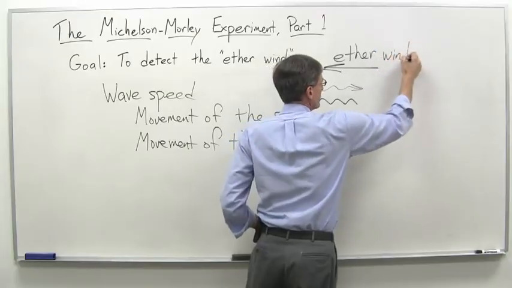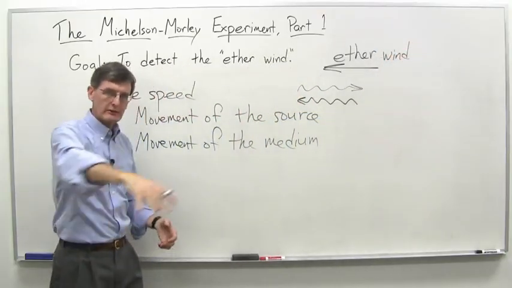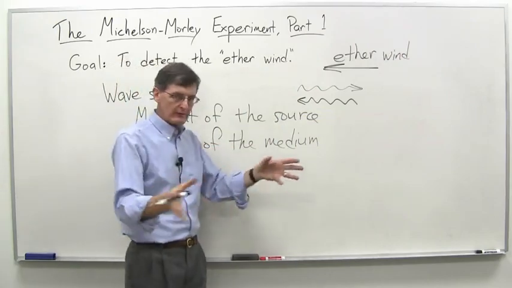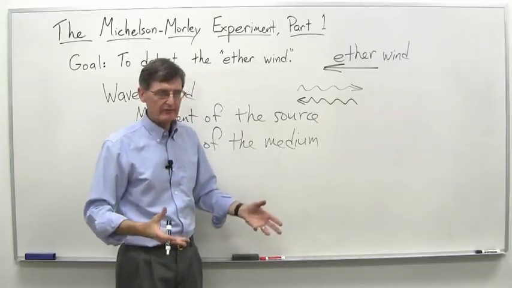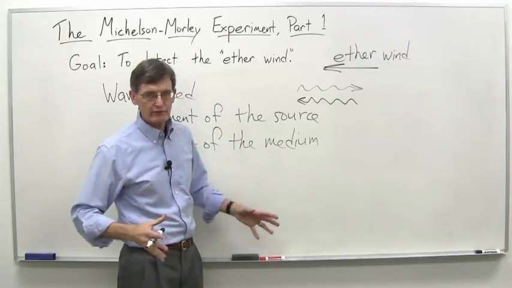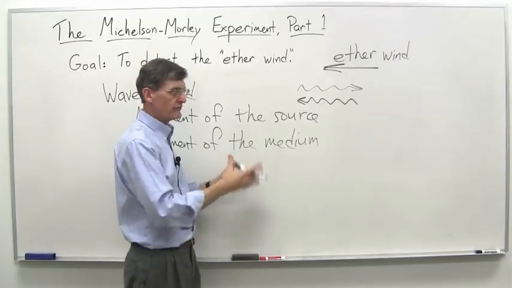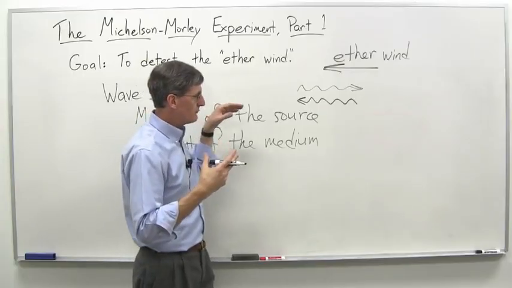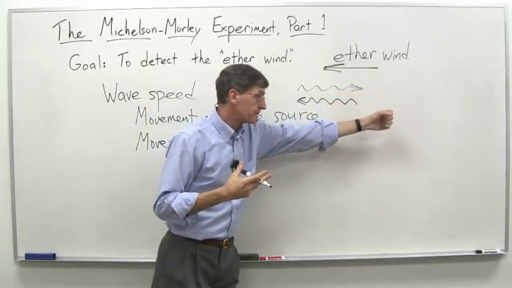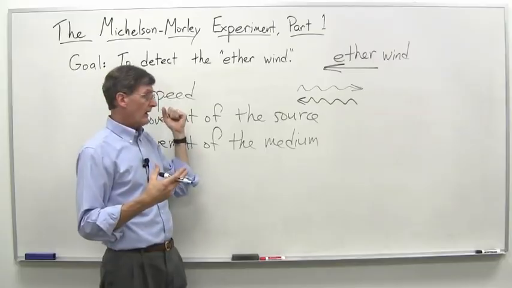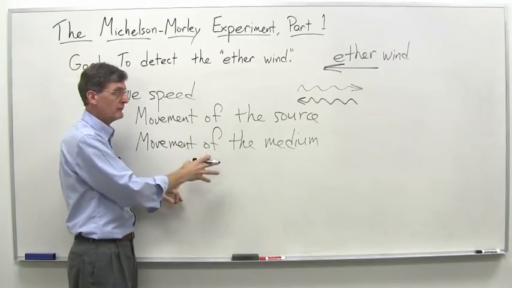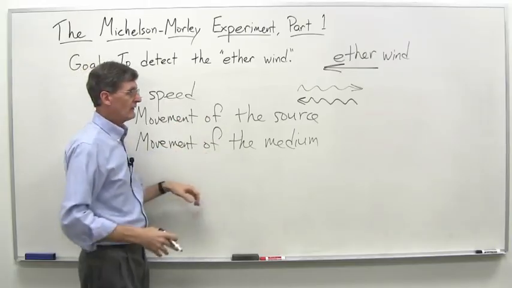And again, that wind is going to be generated just by the motion of the Earth around the sun. And clearly, we're not always going to be directly into it depending on how we're standing and where we are on Earth at any given time, et cetera, but you can take all those effects into account. So we'll just do the simplest situation. We'll assume we're either sending a light beam into the ether wind or with the ether wind. And from our basic wave speed fact, the movement of the medium in this case should affect the velocity of the light.